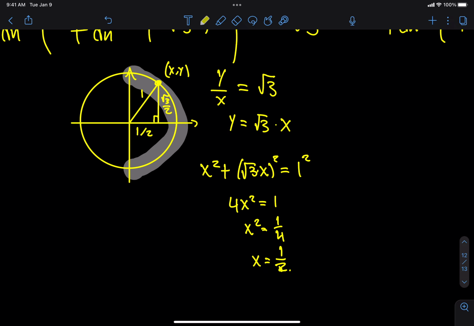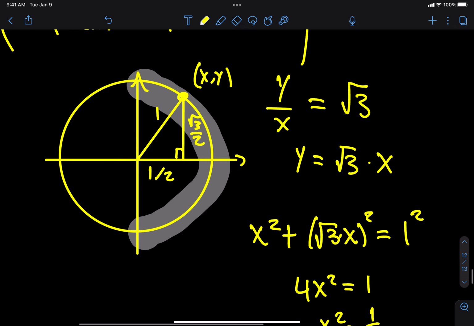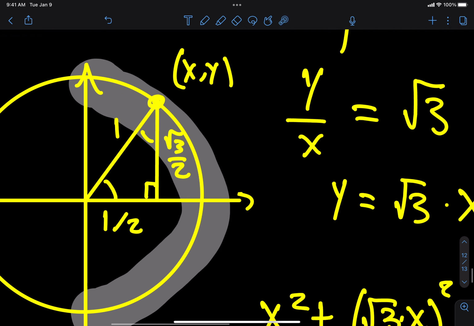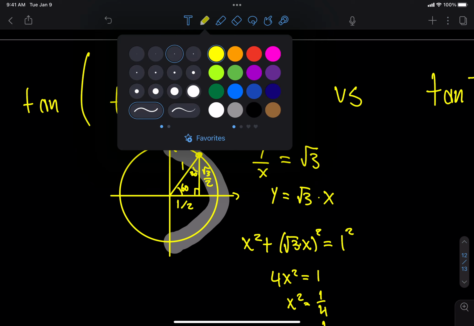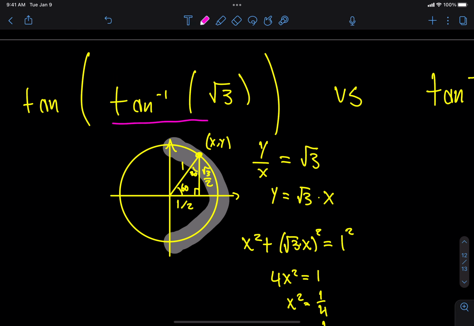Okay, so just reviewing what we did in class this morning, we then determined the interior angles. The angle which is across from the smallest side will be the smallest angle, which means it must be the 30, and this must be the 60. So what then is the output of tan inverse of the square root of 3 is equal to?